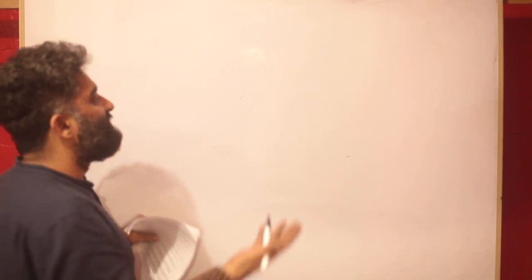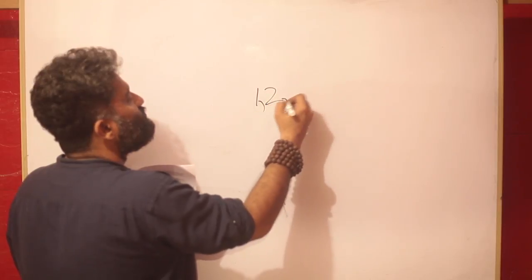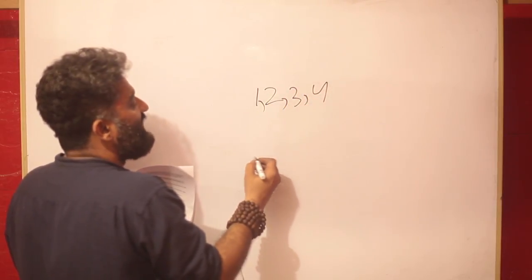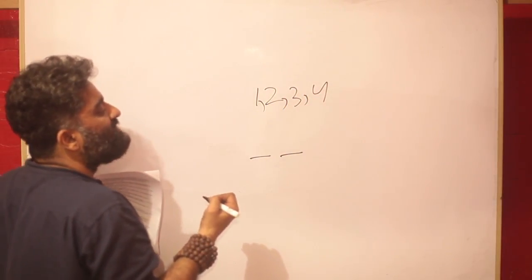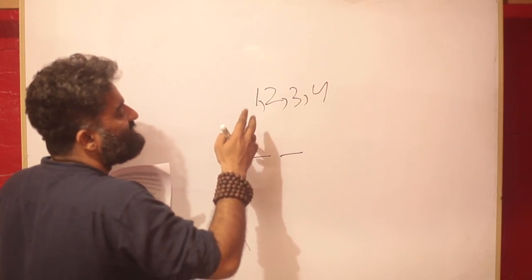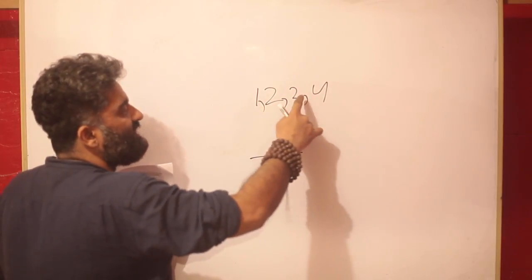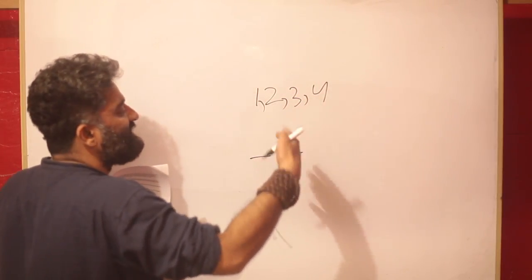Okay, question number 2 is about forming numbers. So let's quickly revise the idea also. So if I give you, let's say, 1, 2, 3 and 4, and I ask you how many 2-digit numbers can you form, right? So it should be easy. In your head, you will start thinking 12, 23, 13, 14, 43, 34, etc.